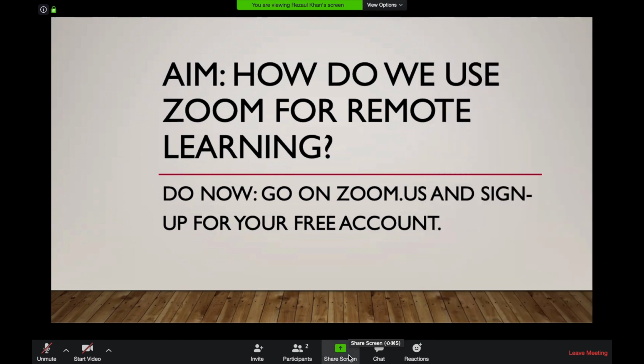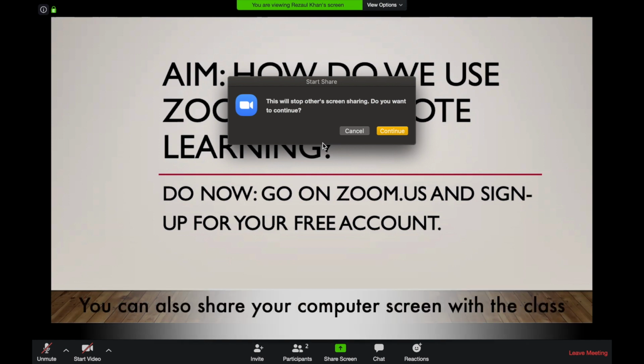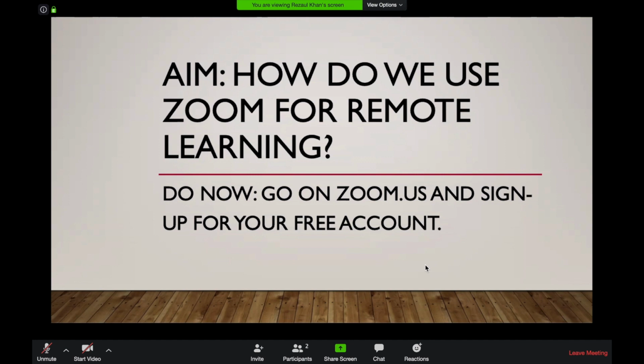And the next option is basically maybe the teacher will ask you to share your screen. Maybe sometimes I will say, "Hey, what are you talking about? Can you show me?" And then the way you share your screen is by clicking on this. And then basically it will stop the other screen sharing, and it will start sharing your screen to everyone else. The teacher may allow multiple screen share, so that way you can share your screen while someone else is sharing their screen. You could also share your video, basically just by turning this video on. So you have a couple of options. If you don't want your video, you could always maybe share a screen. And that's it. These are some of the basic options that you have while taking your online classes through Zoom with your teacher.